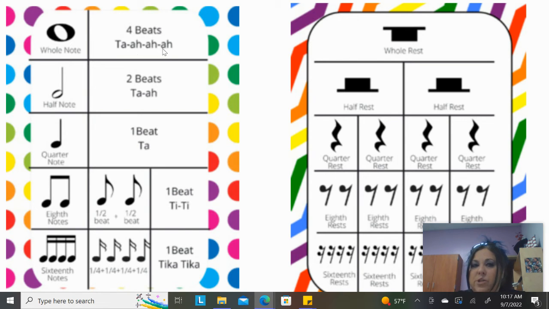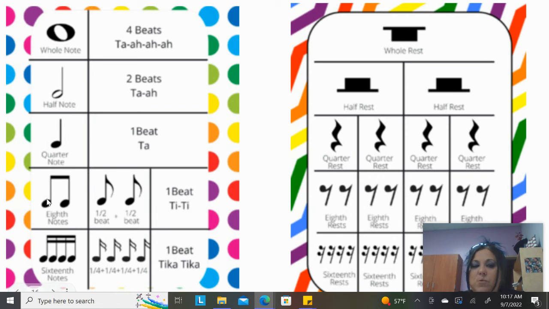This is really for my elementary kiddos, how we would count that, ta, you may remember. In choir and in band and so forth, we count using numbers. So 1, 2, 3, 4. The half note looks like a whole note, but it has a stem going up. It gets 2 beats. If I were to add a dot here, that makes it a dotted half note, and it would get 3 beats. But I didn't put that on there. The quarter note looks just like a half note, but the circle is filled in. It gets 1 beat. Now here's where it can get tricky.